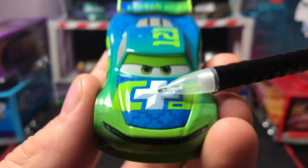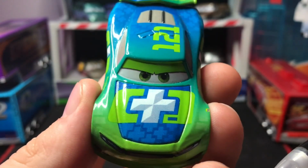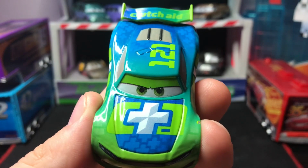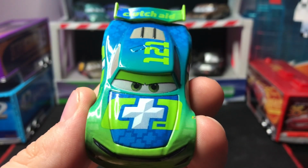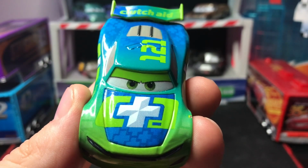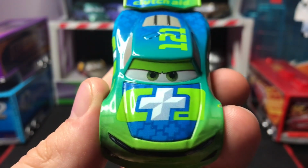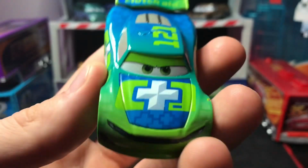And then look at this hood. This hood looks amazing compared to Dino Drafski's. Dino Drafski's is just a green Band-Aid. And I honestly did not like that Band-Aid. I think all you need is a little plus sign like this, and it looks a lot better than a scratch and a Band-Aid going through it. I think that makes the car look kind of almost nasty, but not like that, I just feel like a little odd. Where this looks much cleaner and next gen.